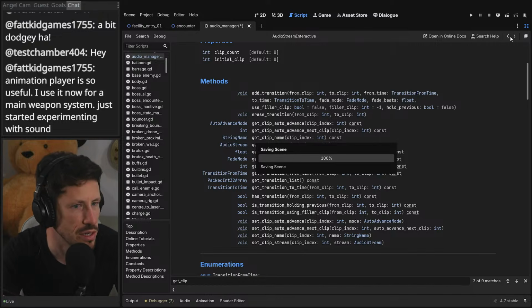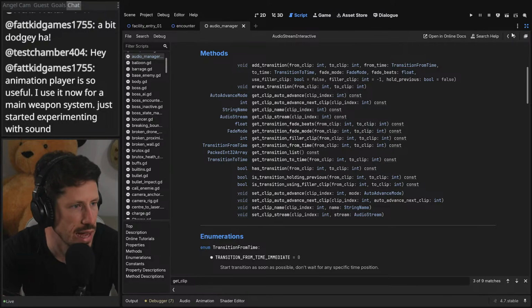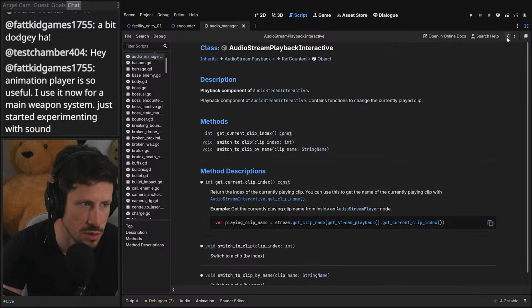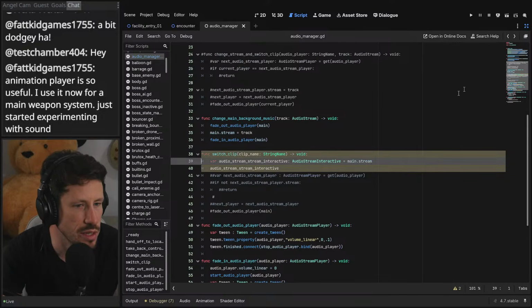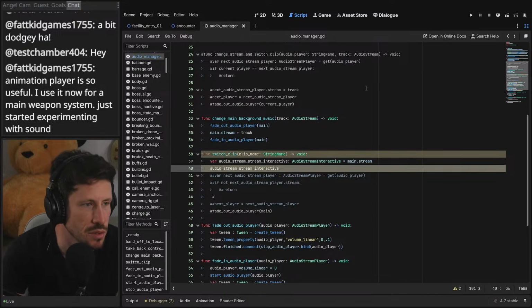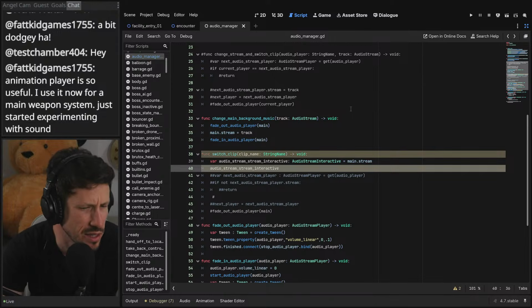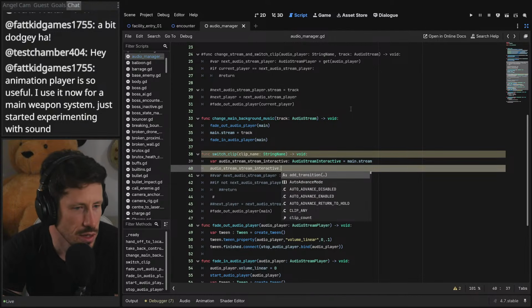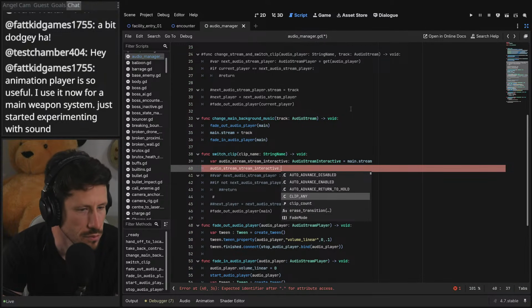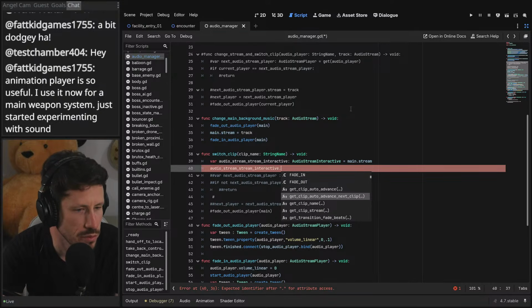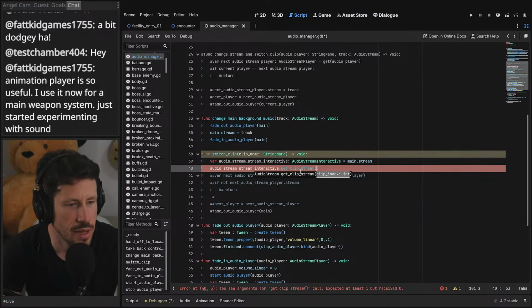We'll have to keep an eye on this to see if it changes, or even see if we can add that ourselves. I feel like it should be possible as a way to look at the name of each stream, because you can set a stream. You should be able to inspect it. I don't know why there isn't a function for that. Get clip audio events. I guess you can get clip stream and then you pass in the int.